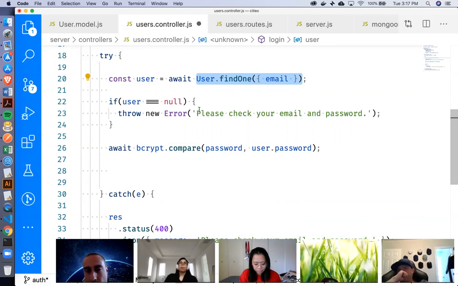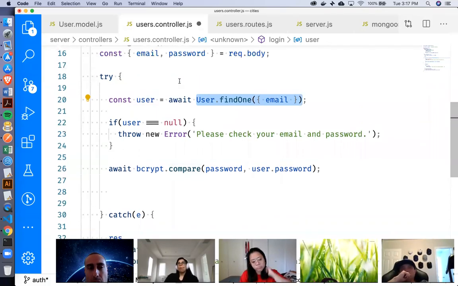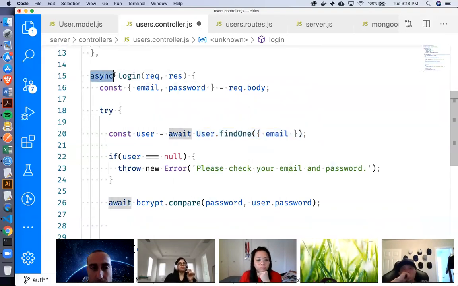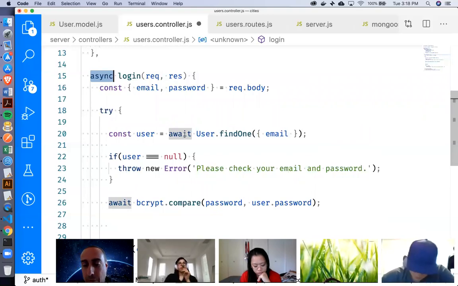But in order to use that keyword, we have to designate this as an async function. If you try to use await in a non-asynchronous function, you'll see an error telling you you can't use await in a non-asynchronous function.